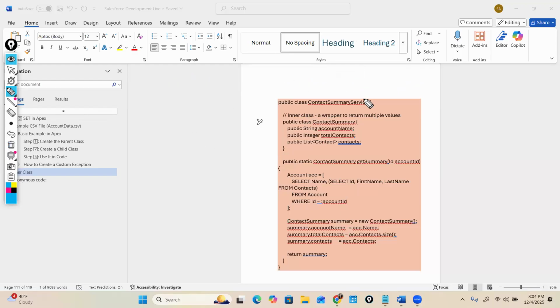Okay. So whenever there are classes which have very similar logic, or you want to encapsulate, meaning you want to protect some features, you create an inner class and put those features inside. A very good example is when you're doing the callout, the response like a wrapper, you will mostly put it in as an inner class, or you can also create a separate class to capture the results of a callout.